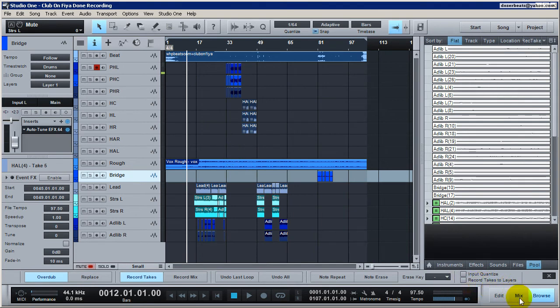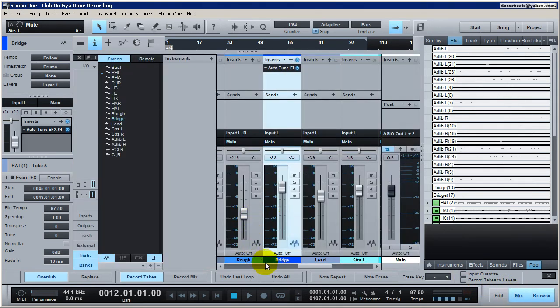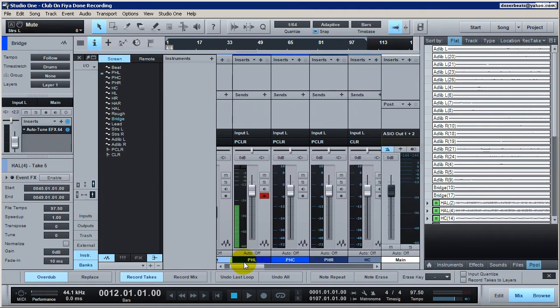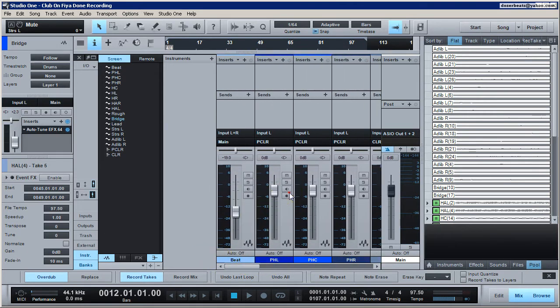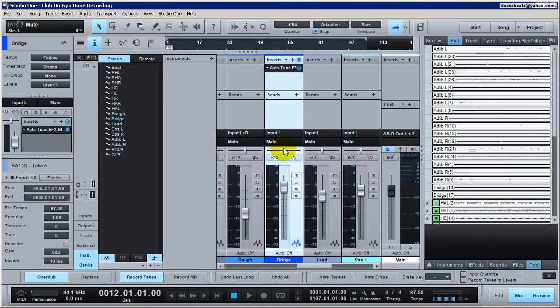And the only effect I have, real quickly, in this whole session, because this is just a recording session, is this Auto-Tune effect. Because I monitor my vocals live with Auto-Tune as I'm doing this track, because this track was going to have some Auto-Tune in it. So when I'm doing my real recording for my hook, I use the Auto-Tune.